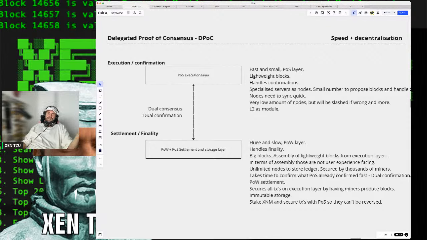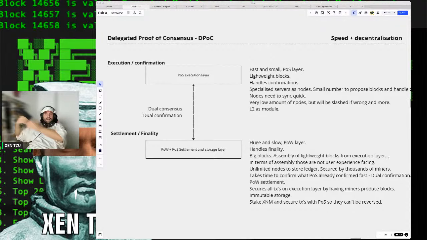So the execution layer, imagine it as fast and small. Its main purpose is to handle the transactions and give very fast confirmations. Its task is also to produce these lightweight blocks. They're specialized serverless nodes. There's a small number of them to propose blocks and handle transactions.